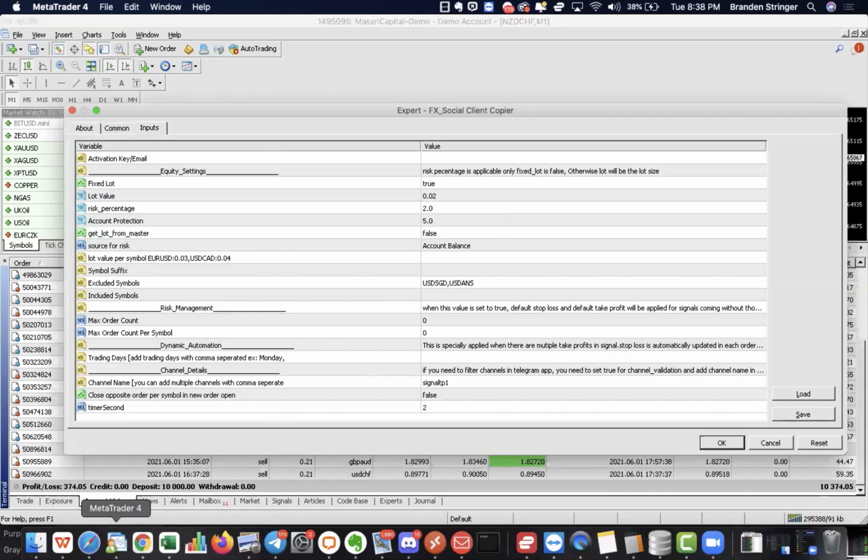So guys, no, you don't have to drag the pair. All you do is drag the bot on any pair you want, any time frame. It doesn't matter because it's copying the trades. It's not looking for a trade by itself. So you can put it on any pair, any time frame, only put it on one pair. It doesn't matter what pair you do. Is everyone clear on that?